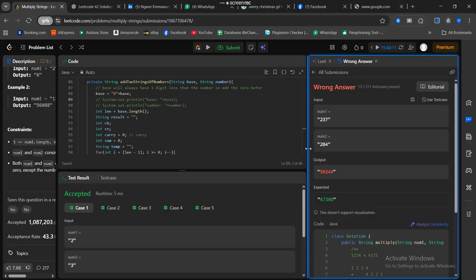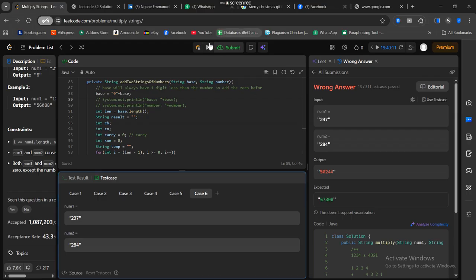Wait, there was something. Oh, come on. I mean, not even technically, not even this is supposed to work. Okay, what's the problem now? What's the problem now? This doesn't even have to look as if there is a problem. I'm just tired.